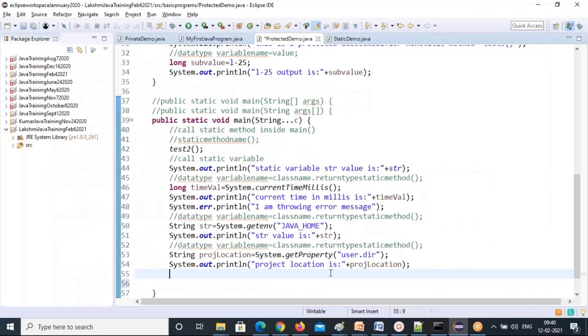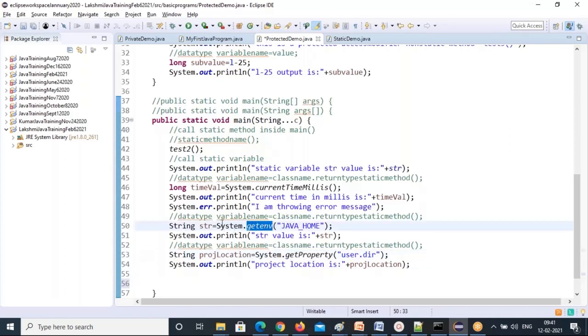No, sir. Sir, one question. If you're going to call these methods like exit, load, or runFinalization, should they be mentioned before, or can we directly call them in the main method without mentioning, because they are already created, ready-made? Yes, it's there already, in the system class. We didn't create this method, right?